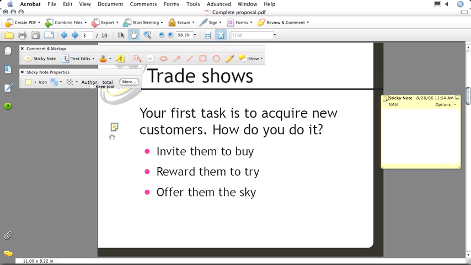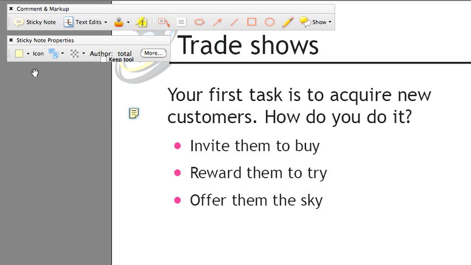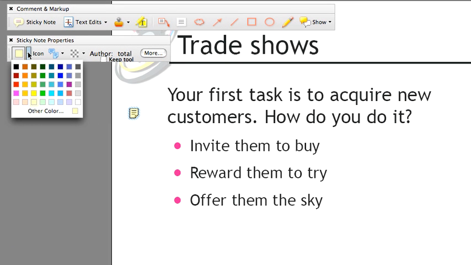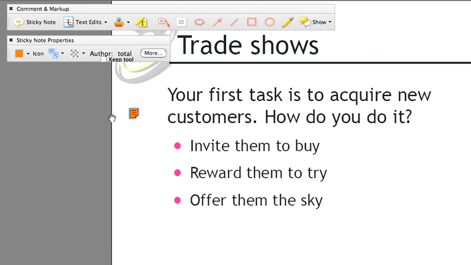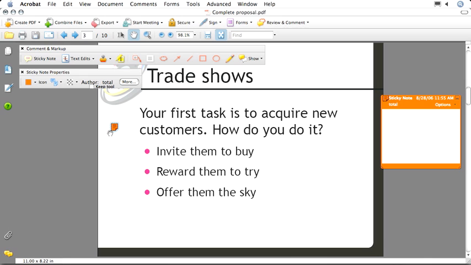So let's start with the color because perhaps in my workflow I've decided that an orange icon requires immediate attention, whereas yellow is more like a warning that you need to pay attention to, but you might not need to act on right away. So to change the color, I'm going to select the Change Color Palette option here, and I'll select orange, and you'll notice that both the note itself and the text panel for the sticky note become orange. Again, it's a great way to color code the changes that you're requesting so that at a glance you can see what things need immediate attention versus what things you might be able to wait on before you attempt to change.